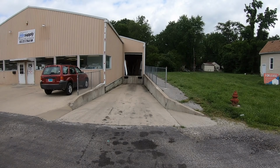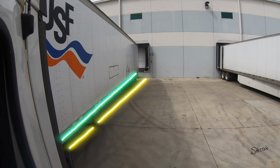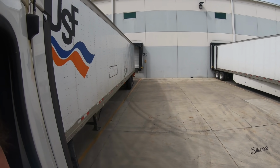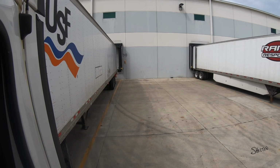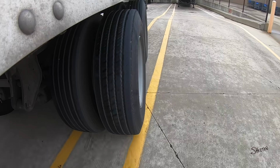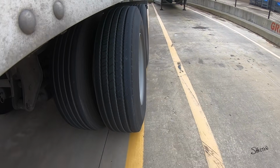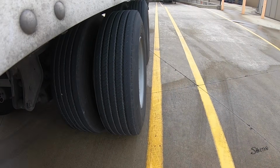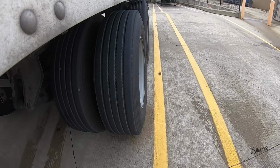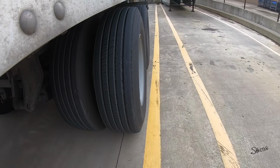The order of importance is always the same. Tires first, sides second, tractor third. I get my tires onto my desired path. Once they enter the box, or the extended box, I switch focus to squaring the sides of my trailer. I always try to maintain that tire position. If I lose it or notice that I'm going to lose it, I will stop and pull forward in a direction that drags them back onto the path, then resume squaring the sides of the trailer by comparing it with a yellow line or a seam in the concrete. Anything perpendicular to the dock will work. Then I try to get the tractor back in front of the trailer.